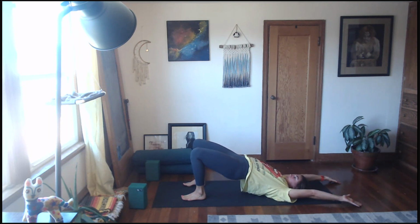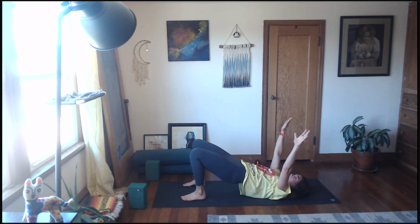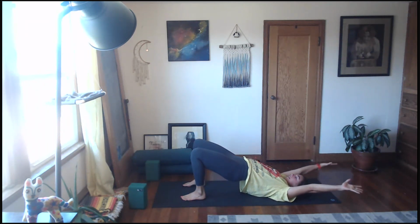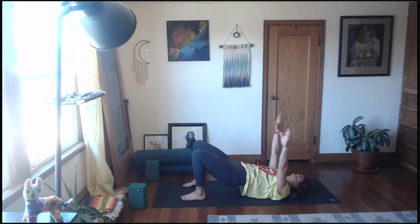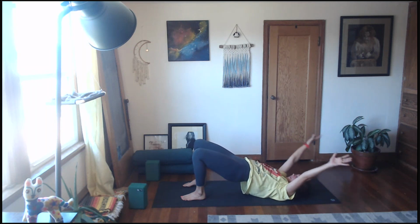Dynamic movement just means moving in and out of a shape with the breath, just like vinyasa. We'll exhale, we'll come back to our starting position, arms relaxed, hips down. Twice more like that. Pressing into the feet, relax the toes, lift the hips, arms stretch overhead. Exhale, release, arms and spine back to the mat. One more time, inhale, arms overhead. Exhale, release.